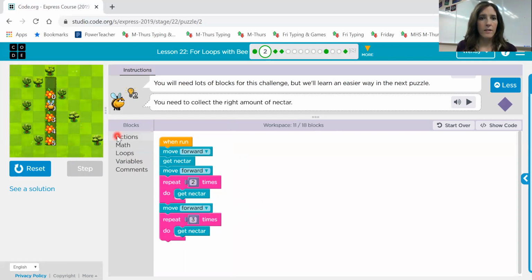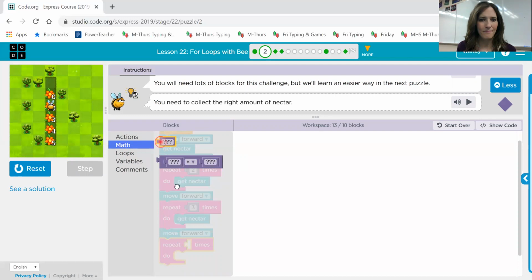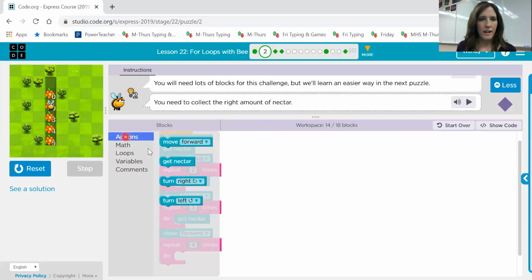Same step again, move forward, loop. Wow, I'm getting a lot of blocks here. There's got to be an easier way to do this, right? Number block, we're on 4 this time, and get nectar.